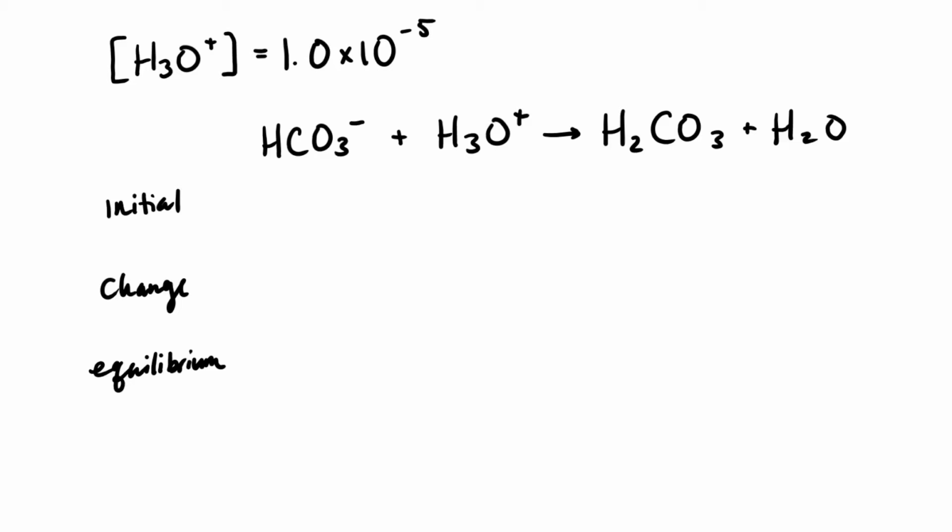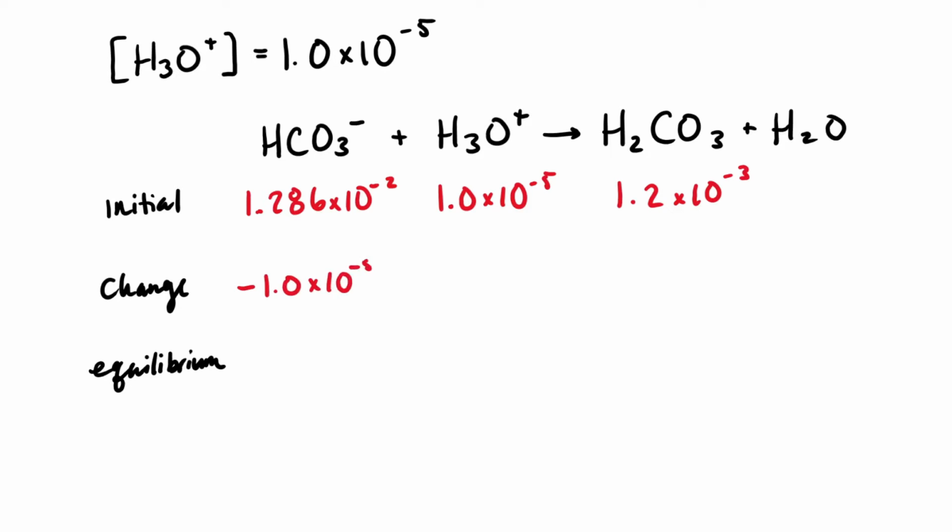Let's say that for whatever reason there's an amount of strong acid introduced into your blood so that it creates a concentration of hydronium at 1.0 times 10 to the negative 5. If your blood was just pure water, that would drop the pH 7 to pH 5. 2 whole pH units away and way outside of the range you need to stay alive. Because of your blood's bicarbonate buffer system, the hydronium first affects equilibrium by shifting the concentration balance of the two ions. Let's use an ice table to see exactly how this works.